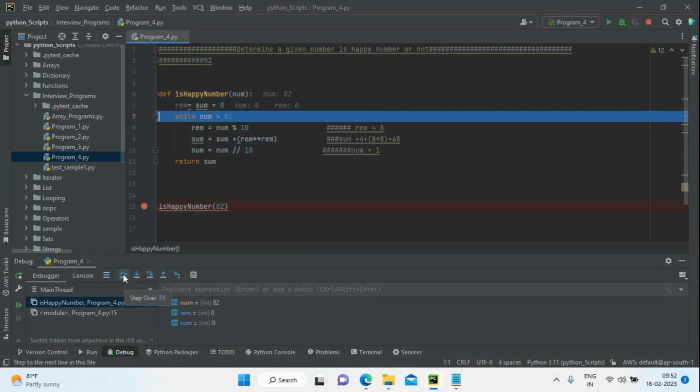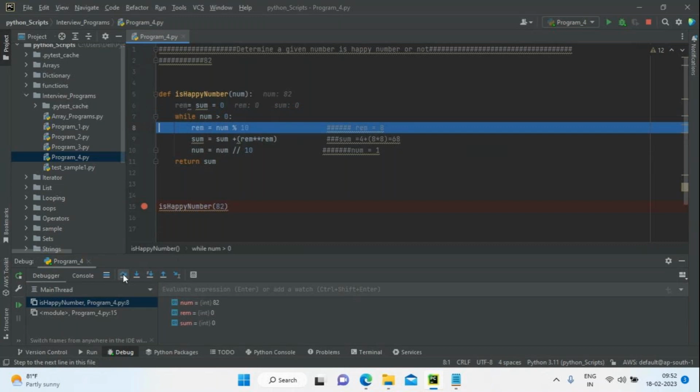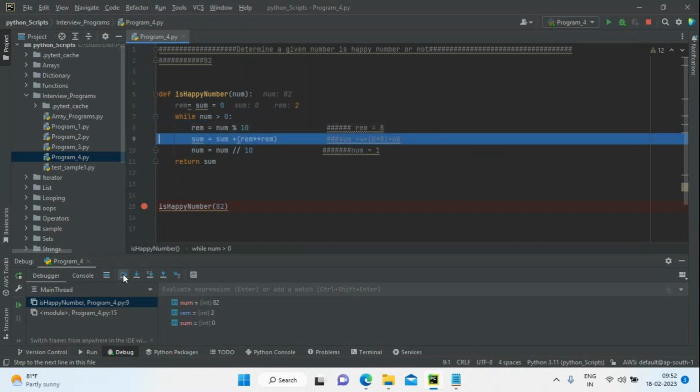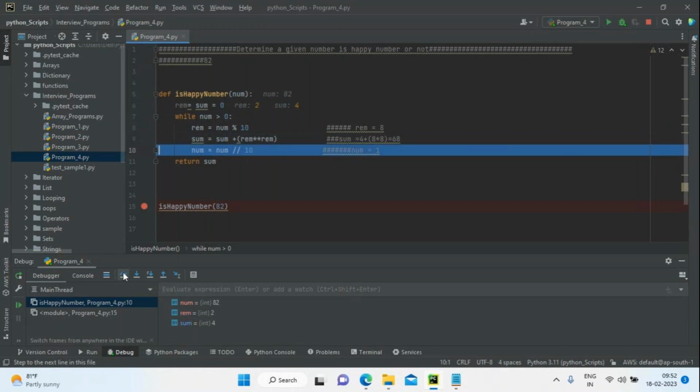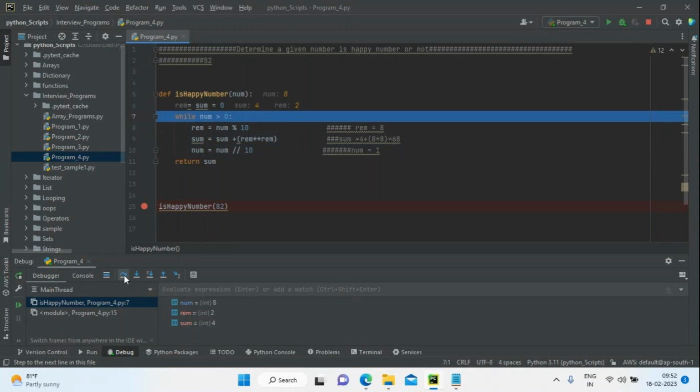Now you can see 82 greater than 0 is satisfied. Now what's the remainder value? The remainder value will be 2. You can see here the remainder value is 2 for the first iteration, and then the sum value you can see is 4.